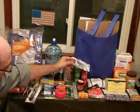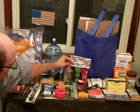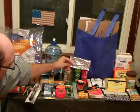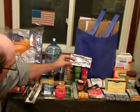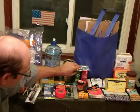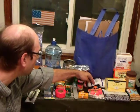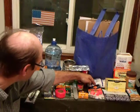One other thing I'm going to take from home, because I just couldn't see buying a whole roll of it, and I think this is scroungeable, so it's kind of in the spirit of the budget survival kit, is some aluminum foil. Because when I'm going to cook my rice, which was 79 cents for whatever that is, 1 pound of rice, 73 cents I think it was.